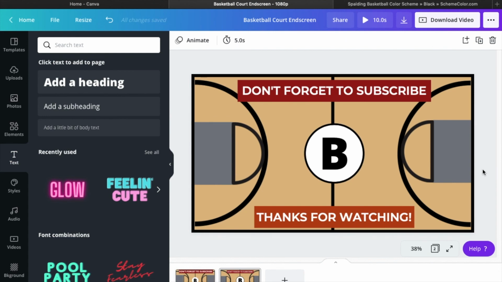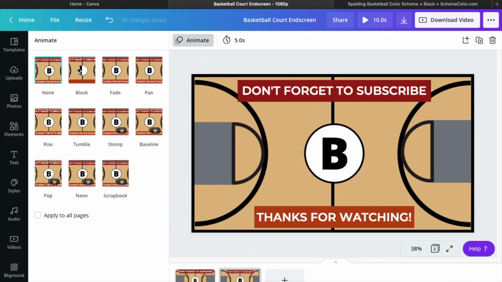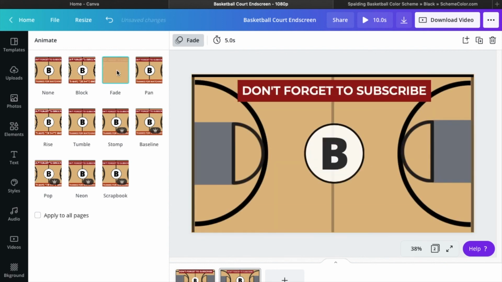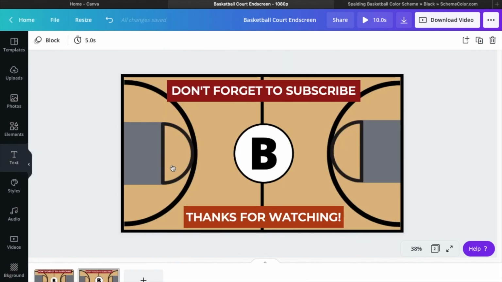All right, so if you want to animate your text, you'll select the background of your picture, and then you'll hit that animate button, and you'll see all the different animations that are available. All of them are available for Canva Pro, but the first, I think, six are available for just your basic Canva. I like to use Block, which is available for both Pro and basic. So the Block animation is my favorite one to use when you have text, especially if you have text that has that square behind it like that. So this is the final look.